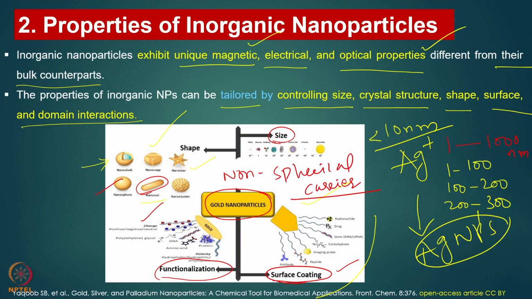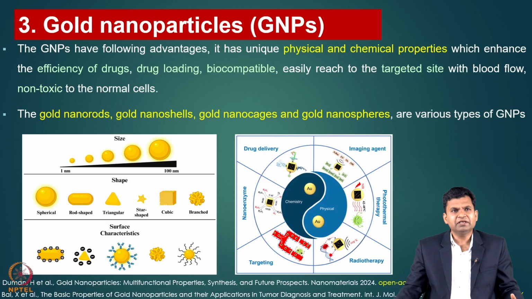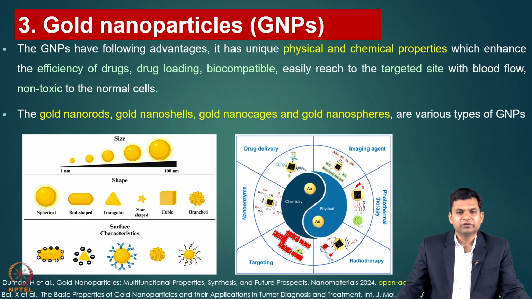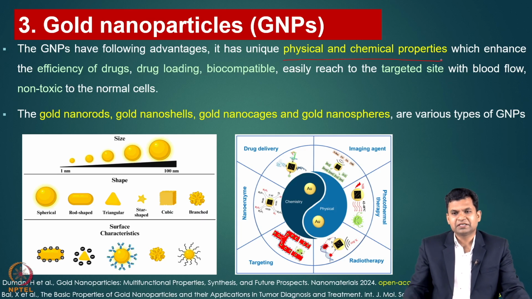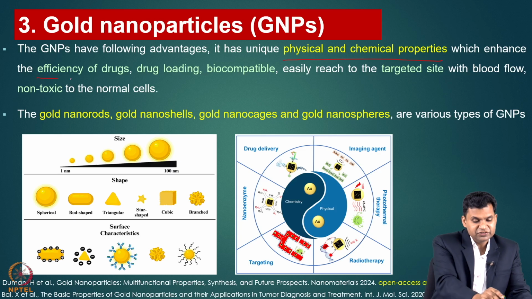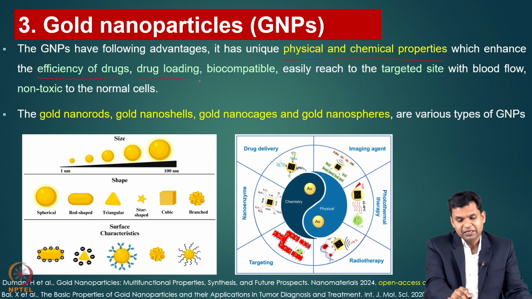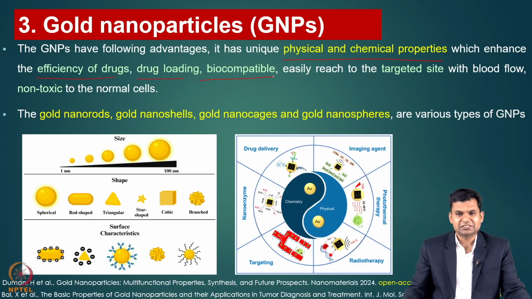We are familiar with nanospheres and nano shells, but in inorganic systems you can have various types of shapes and various sizes of particles. Now, here is one more example, the gold nanoparticle. Here you can see the gold nanoparticle having the following advantages. The physical and chemical properties will enhance the efficiency of the drugs, drug loading, and biocompatibility is possible.